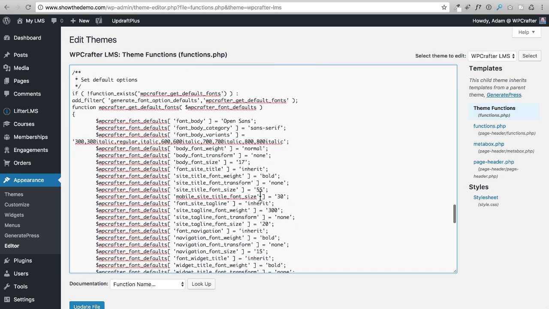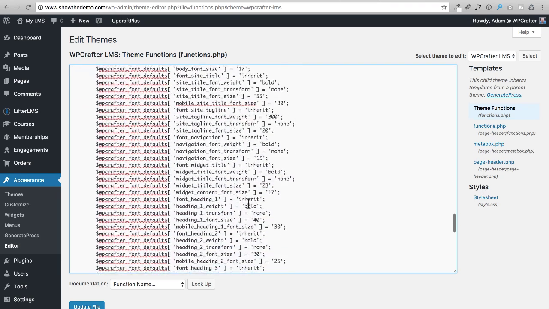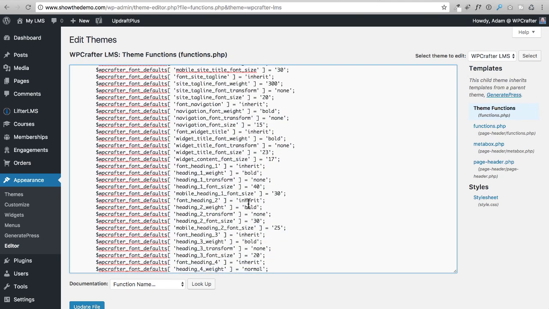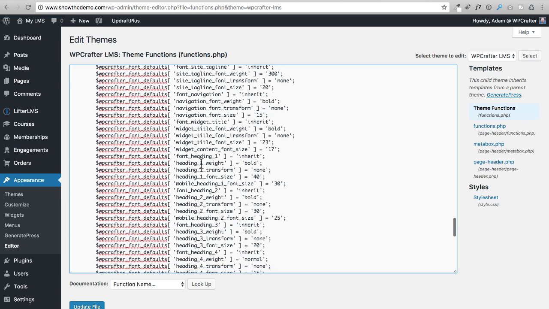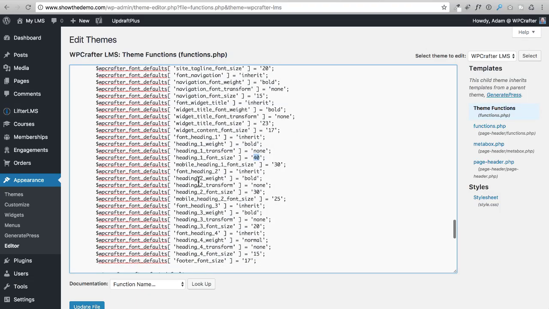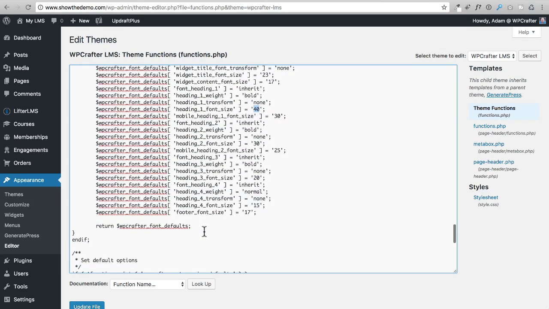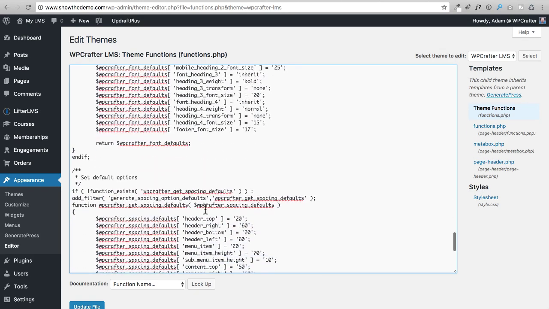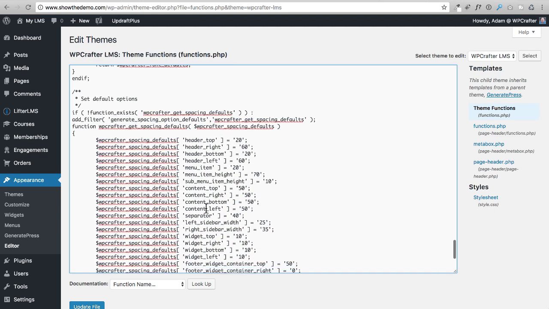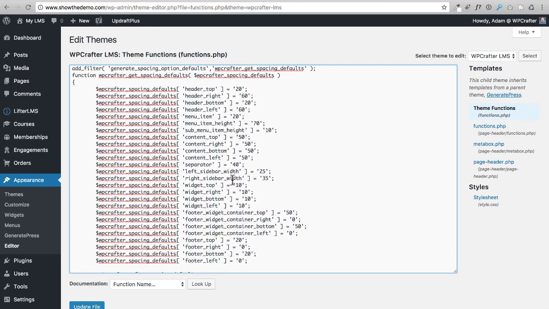And then there's some font options right here that you can override as well, where the premium would normally have it. So here's the size of your headers. It says right here, your heading 1, the font size is set to 40 pixels, but if I wanted that smaller, I could put 35 or 30, and you would have options for heading 2, 3, and 4. So those are some of your font options right there. And then down here, we have some spacing options, and that is the space between elements, and we can play around with these numbers as well.